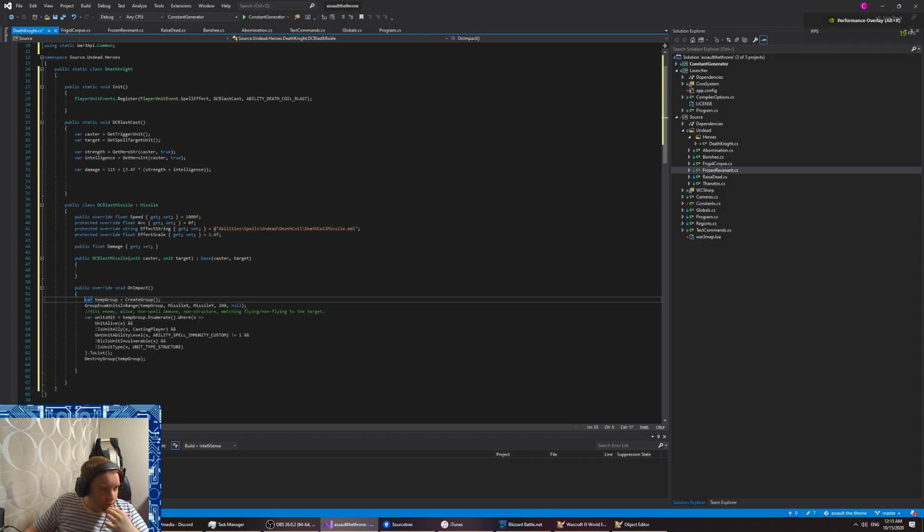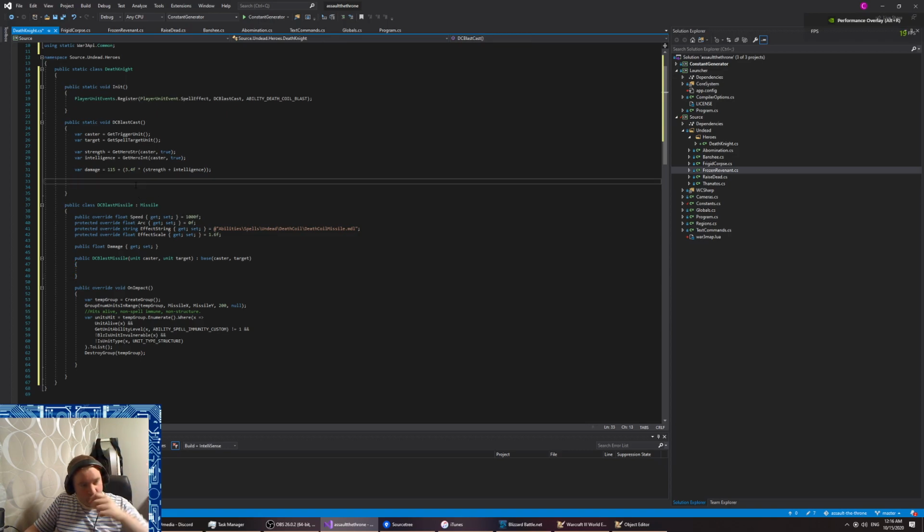Right, so we've got all this group here, which is enemy, alive, non-spell immune, non-structure, and we don't need to check for that. We actually need both enemy and ally in this case, so I want to get rid of that line there, because we need both enemy and ally. So it's alive, non-spell immune, non-structure. Is that correct? Yes, that's it. Okay.